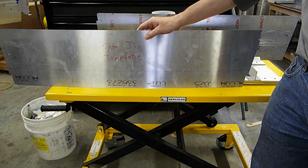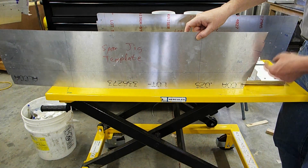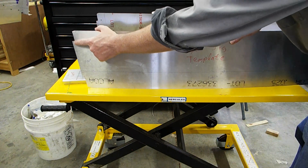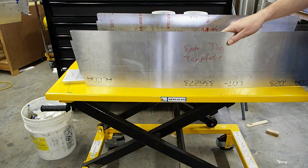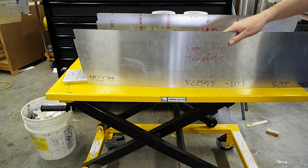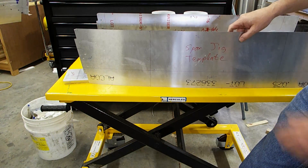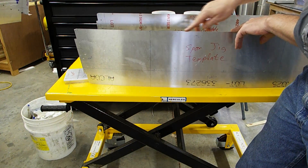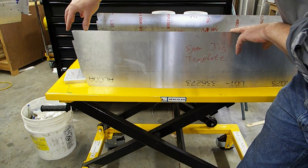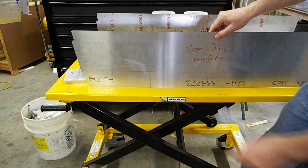A couple of things I want to point out: I got a little confused by the drawings and put notches in on the backside, but the notches on the backside are not necessary. You will need the notches on the front, especially if you want to do a test fit up inside the first rib on the wing — you'll have to cut notches to get it to fit in there properly and make sure everything lines up. This top edge is going to be your zero reference. Whenever you're making any measurements on the plans, your zero-zero datum is going to be in this area where this corner was cut off.